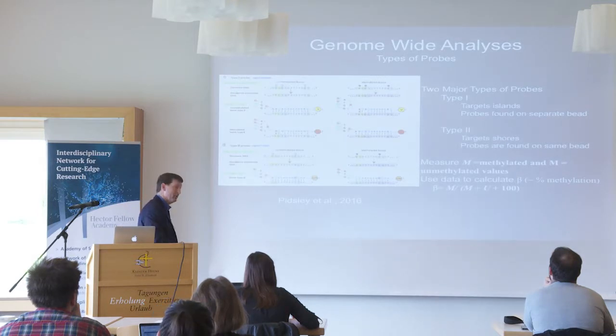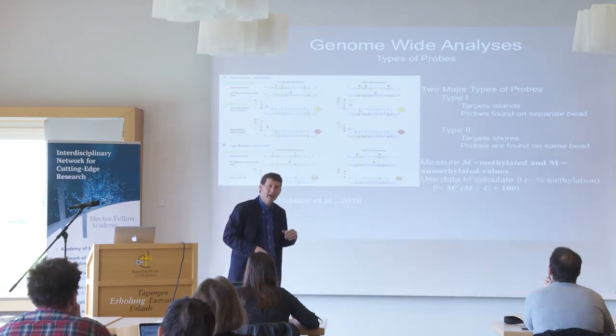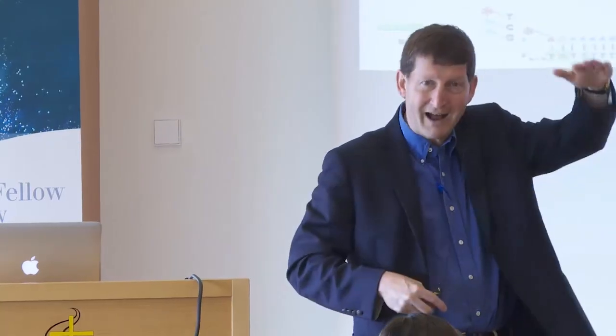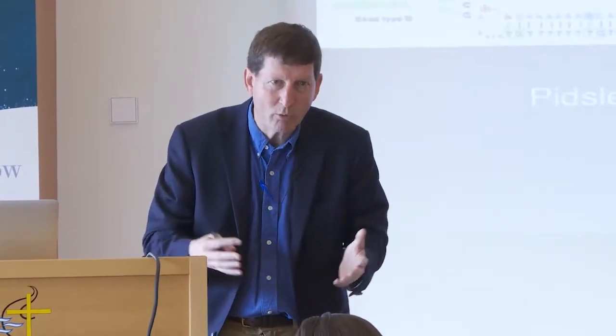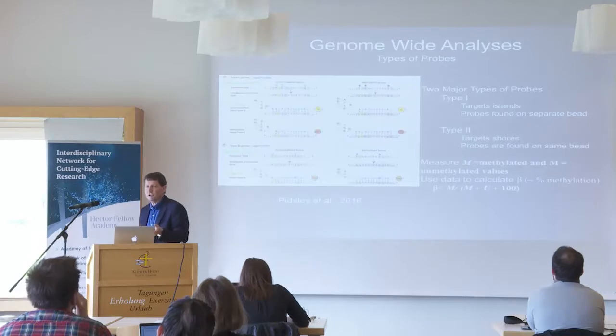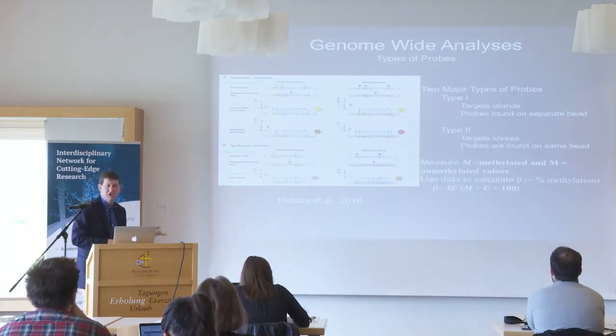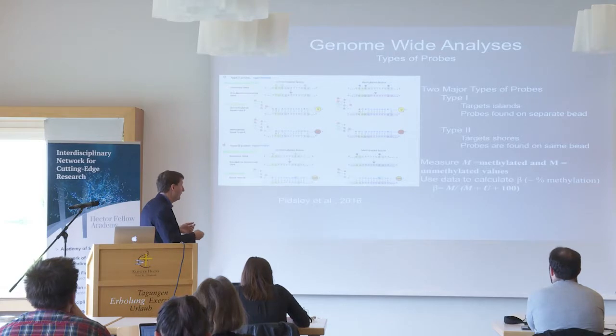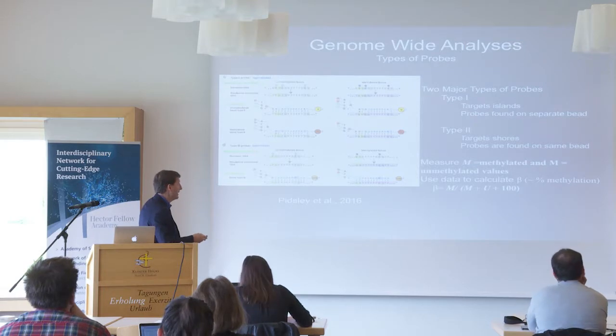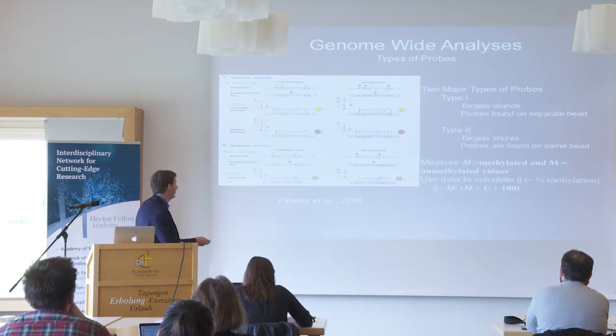Now, a little bit about these two types of probes. Well, there's actually more probes than that on the array. In fact, there are control probes, which help you as positive and negative controls, okay, number one. And number two is, in case you screw up and you obsess about this, when we plate, we have a specific procedure, so we don't obsess about whether we got the ID right. But if you look, actually, there's genotyping probes, and for many of the loci, you actually can genotype for it. But they serve as control probes. But by and large, the major probes on the array are type 1, which largely target islands, and type 2, which largely target the shores. These are going to be, by and large, what you're interested in.